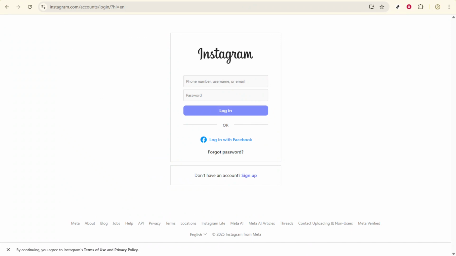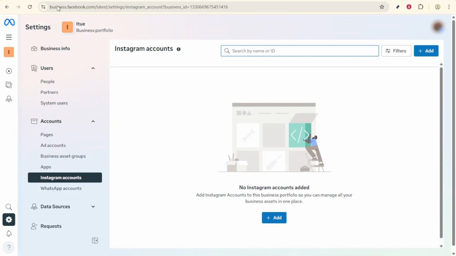After tapping Remove, a confirmation screen will appear. This step is crucial as it's Instagram's way of double-checking to ensure you truly wish to remove the account. To confirm, you'll need to tap Continue and follow any additional on-screen instructions that may appear. These prompts are generally easy to follow and will guide you right through the final steps.